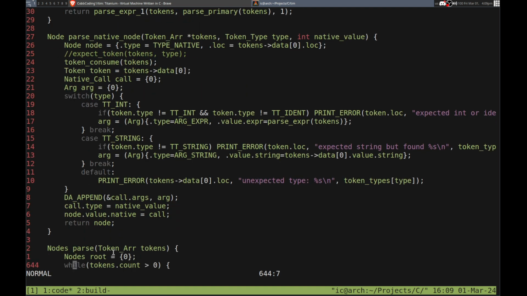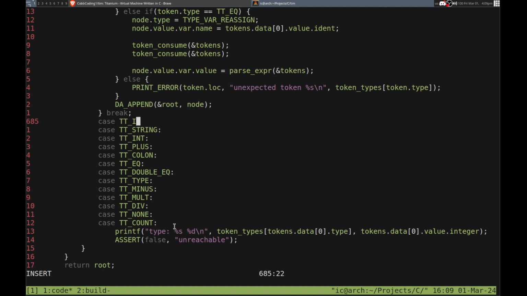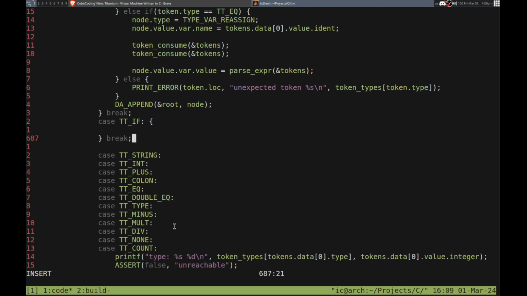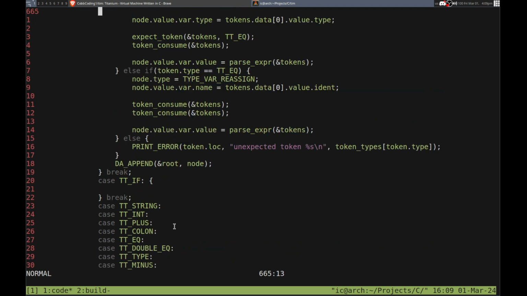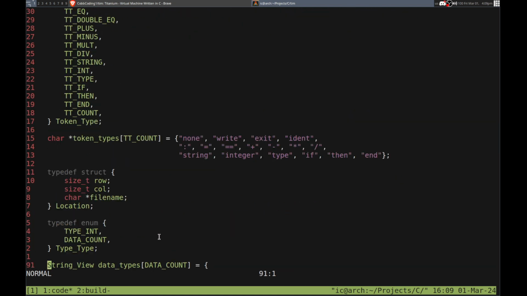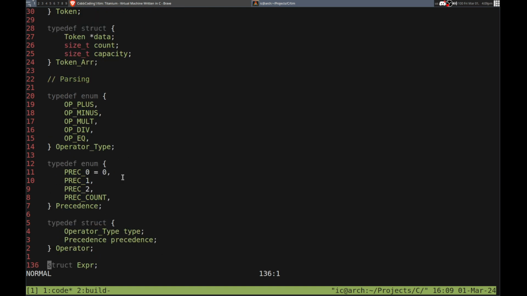Parse that. Okay. So in here we need case of if, and then we're gonna generate all the stuff from that. Case TT if. Let's actually add these. Great. Okay. So what we need is the token. Well, we need to add all the node types actually. Getting a little bit ahead.